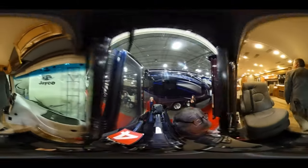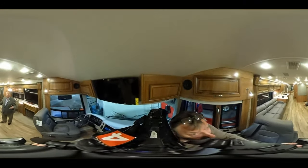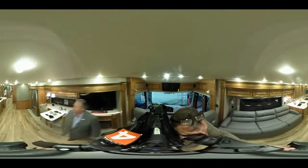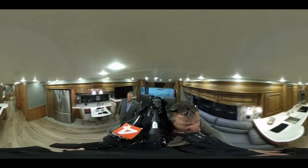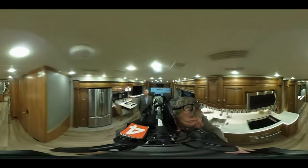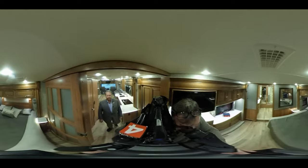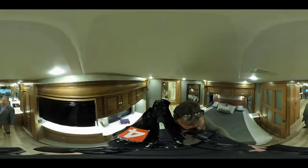Yeah. So you're telling me this is like the creme de la creme. This is about as high up as you can get in this particular show. This is an Integra motorhome here on display by National RV out of Detroit. What's something like this going to run me? About $400,000. And we can put on some more bells and whistles, and we can get it up to $500,000 if you want. So it's got the full bedroom, bathroom, kitchen? Uh-huh. In fact, it actually has a half bath in this particular one. So you have a bath and a half, just like you would in a regular house, perhaps.